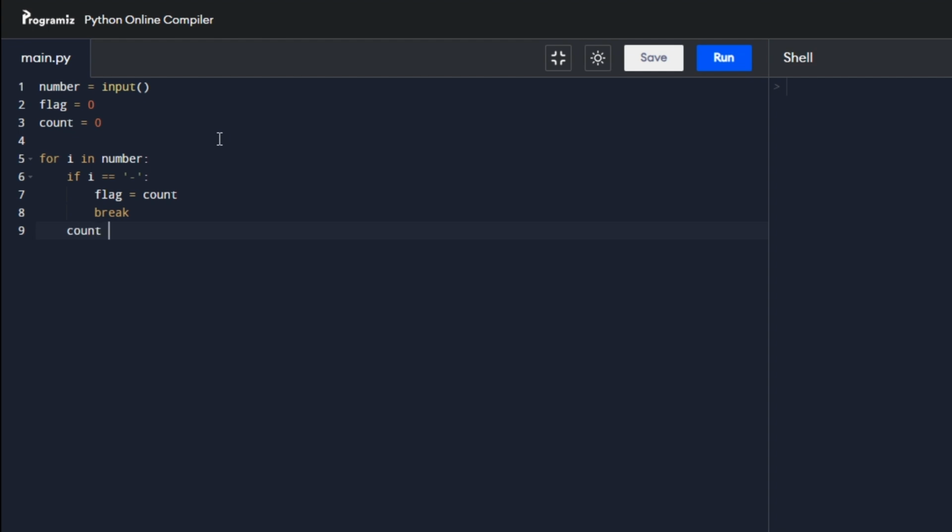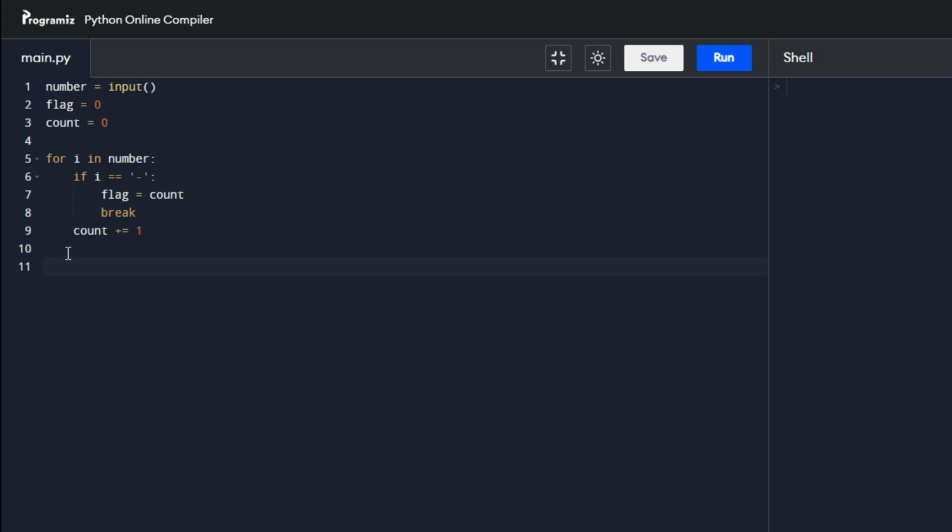Now, inside the loop, we increase the counter variable by 1 to get the exact index. Now we'll check those two conditions: that the country code is of length 2 and the mobile number is of length 10. For that we'll use the len function, which simply returns the length of our string or any array.